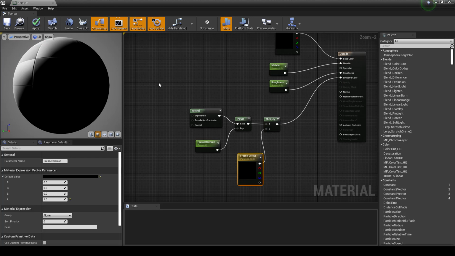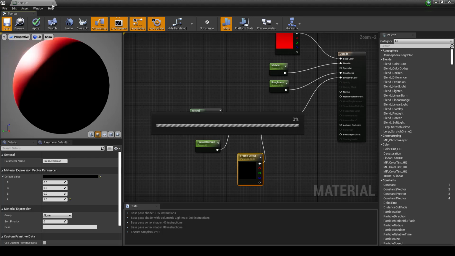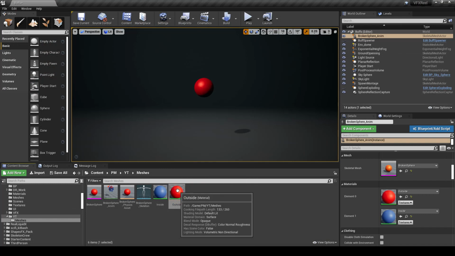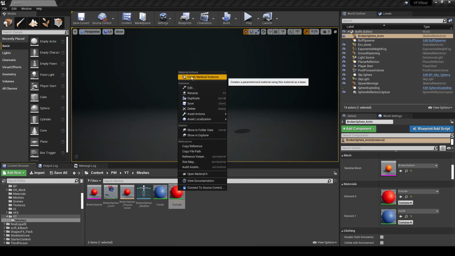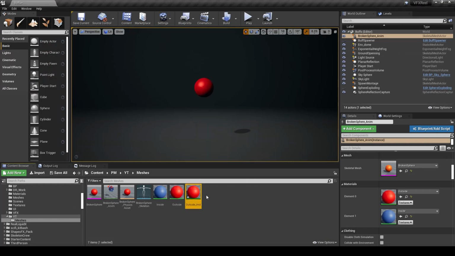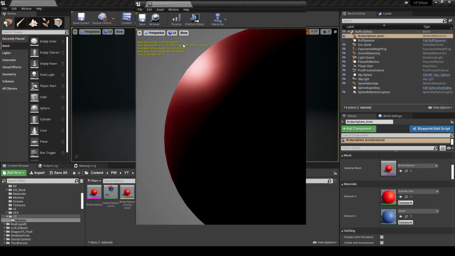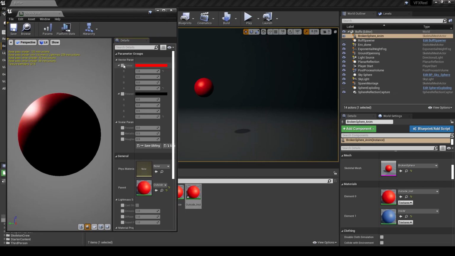So we're gonna add some animation to it as well, but first I wanna basically show you what it is. So I'm gonna save it. And also I will create the instance material as well, mainly because you can just change values very quickly and it's gonna update on the fly. So assign the instance material to the object, double click on it, and I'm gonna shrink the window as well so you can see basically what I'm doing.